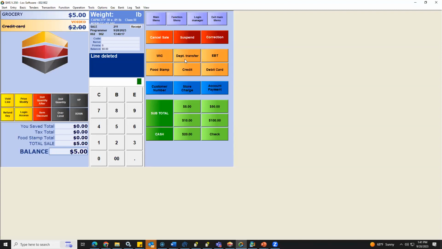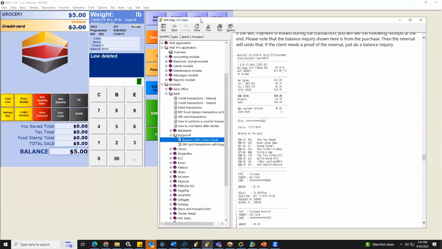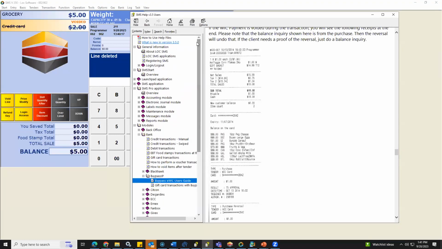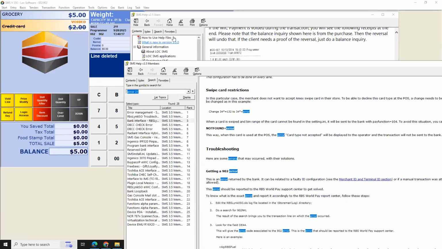Thank you. Is there any documentation or resources we can look at regarding operational questions for the front end? Yes, for operationals, in each installation of SMS, there are 2 guides that come with it by default. One of them is the SMS help users guide, and the other one is the help managers guide, sorry.